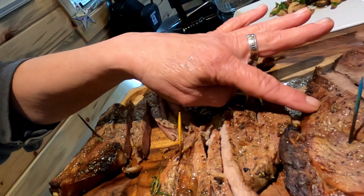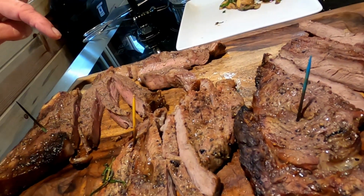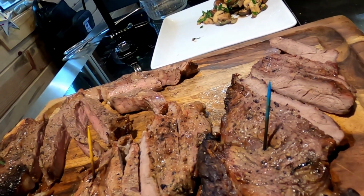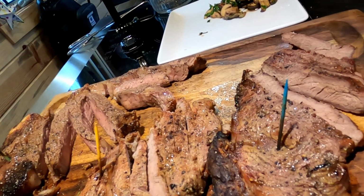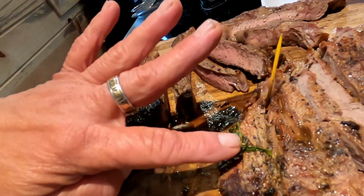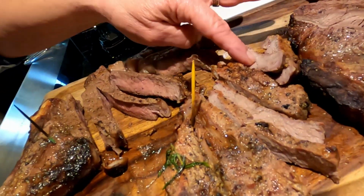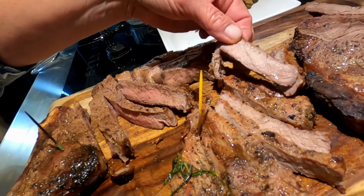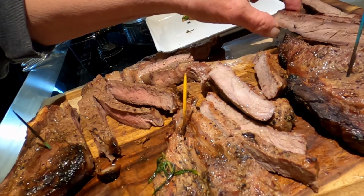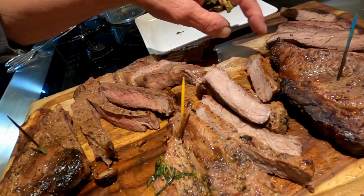This is the blue steak, the blue toothpick, and this came from the natural food store here in Montrose, Colorado, and it was a good steak. I used to always buy my steaks from them. And then this steak actually came from the grocery store, and yes, they are a little bit thinner, but you can see the texture is very different. And this has, I don't know, it's got some gray in there, and it just doesn't look as good.